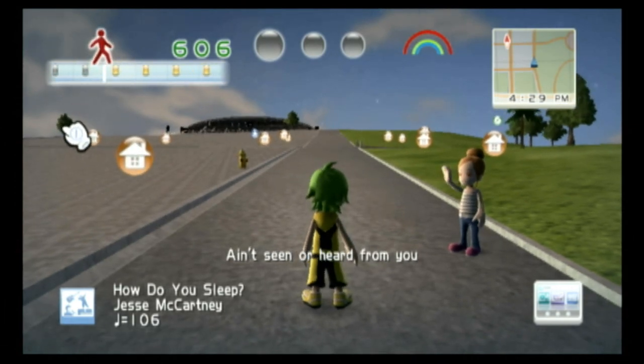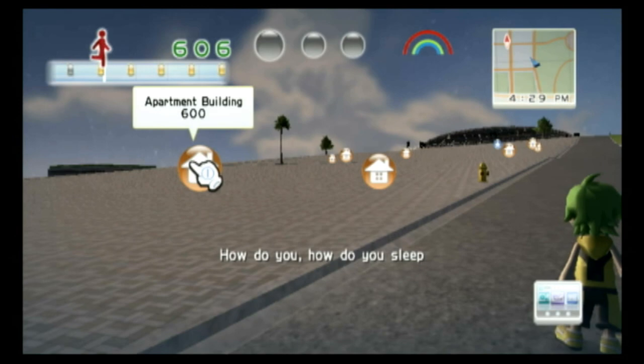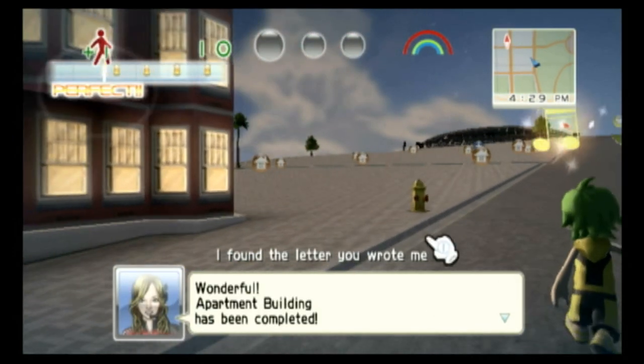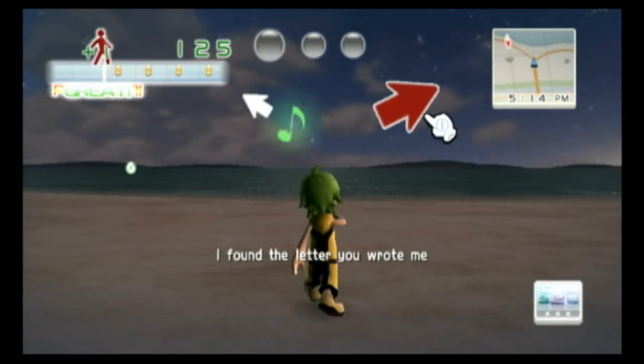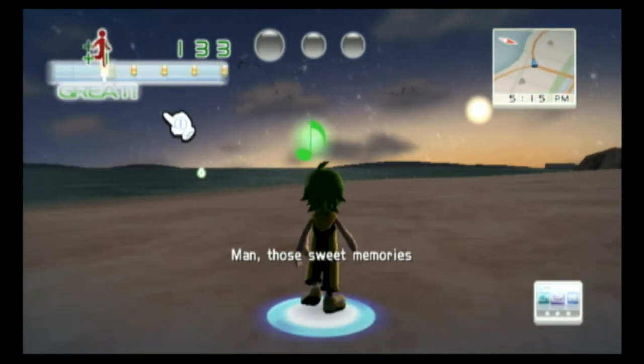It may look a little clumsy here on screen at first because the controller's basically flying all over the screen. But once you start playing it, and if you like it and get into it, it's extremely intuitive, and it is kind of cool to see the island just come to life before your eyes. And you're doing more than just sitting on the couch, shooting people, and running them over to do it.